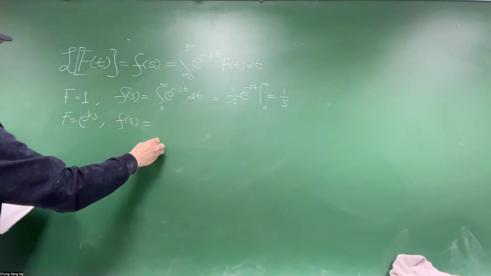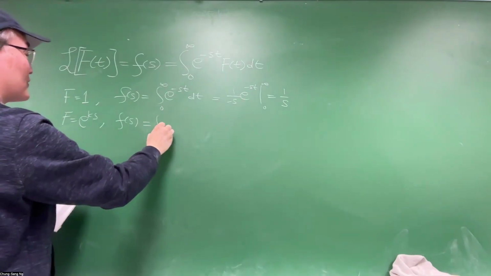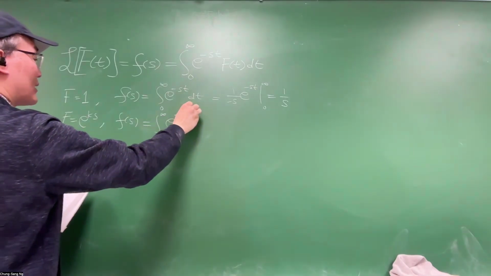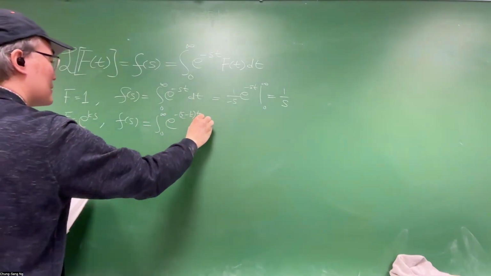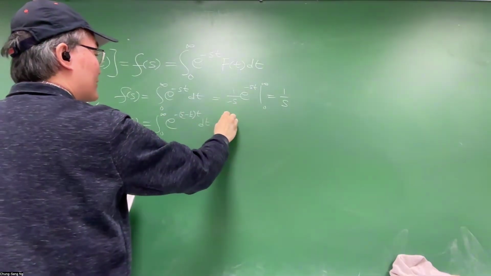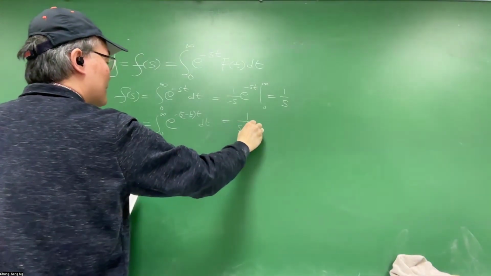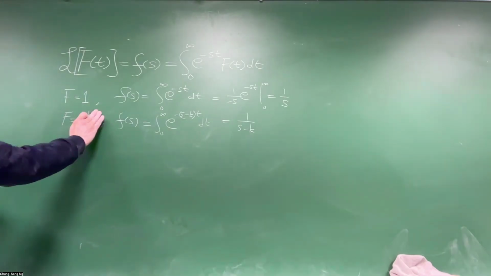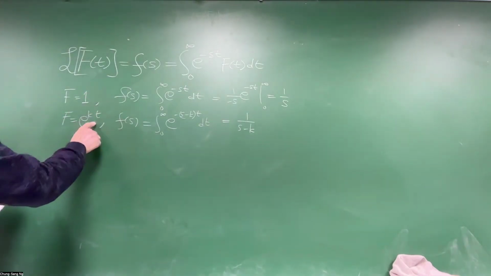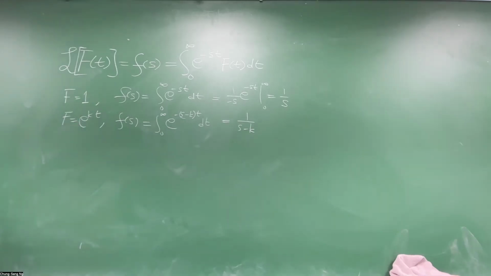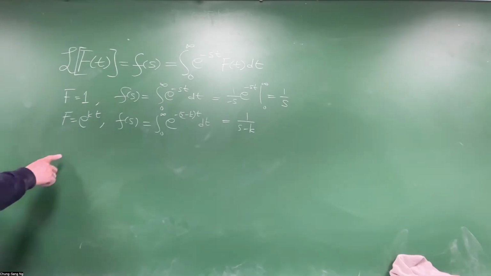And the next one is similar to this one, except that you shift the argument a little bit. So it's e to the minus s minus k, t dt. Right? So everything is the same as this one, except that s changed to s minus k. Yeah. You get it? Oh, no, guys, sorry. f is e to the kt, not s, e to the kt. I know it's confusing. Sometimes I write it too fast. Okay, e to the kt.